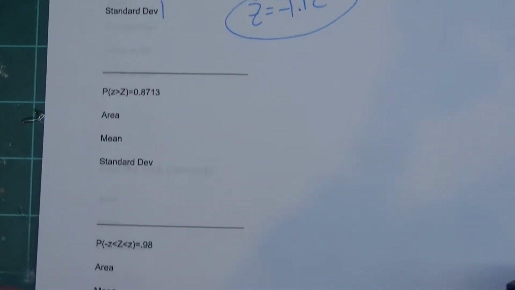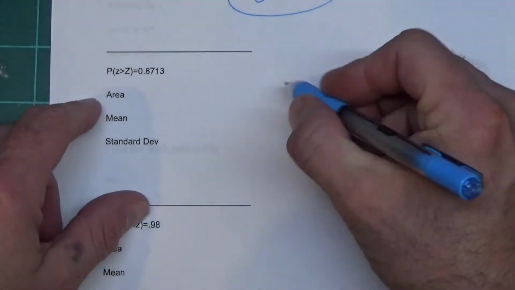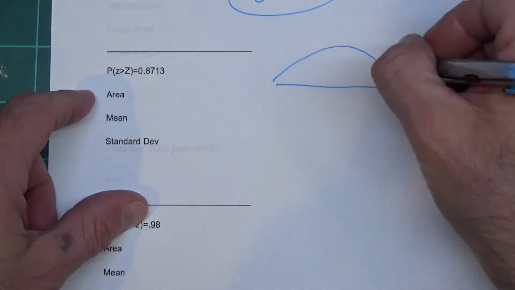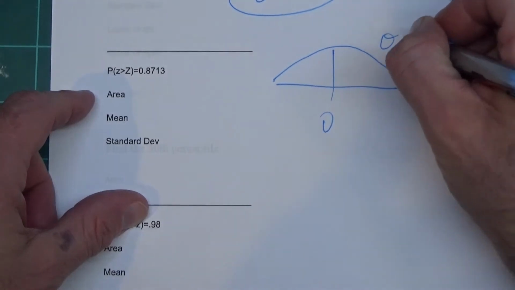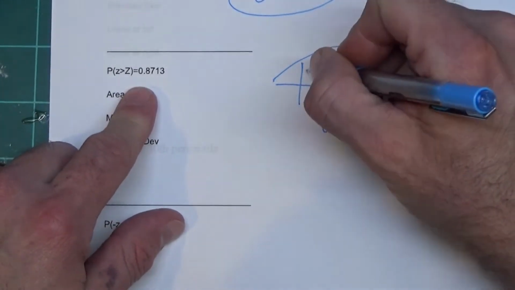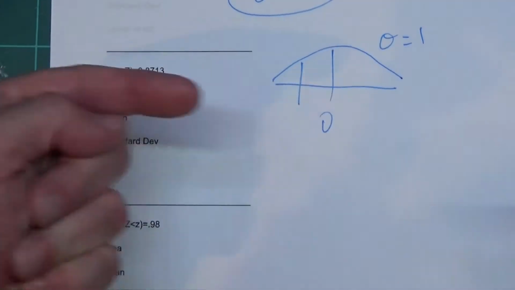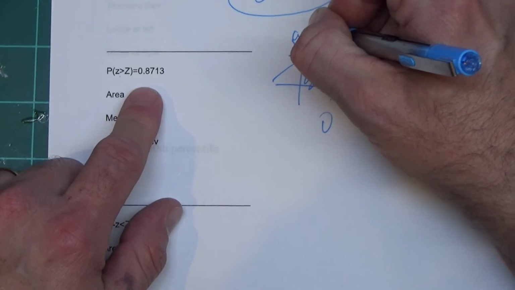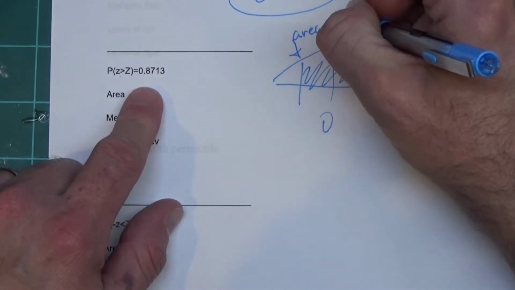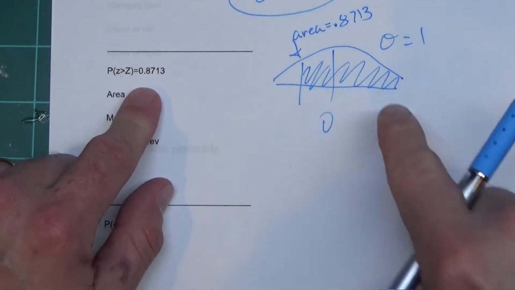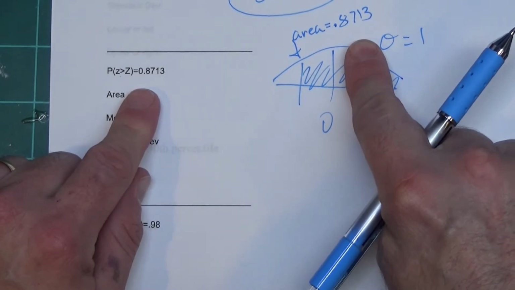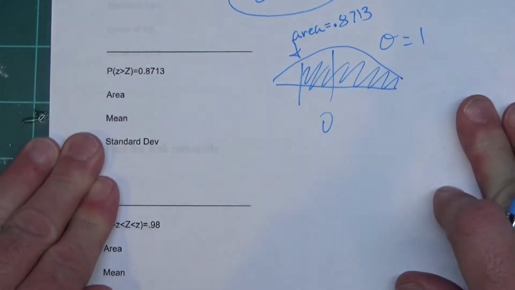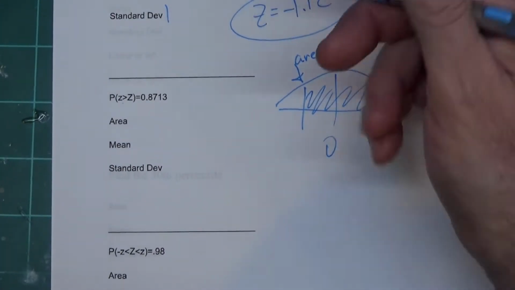Okay, moving down a little bit. Let's do another one so we get the hang of this. Drawing a picture of this. My mean is 0. My standard deviation is 1. It says I'm shading this way this time because this little arrow right here is pointing right, so I'm shading this right. And it tells me this area is 0.8713. Okay? Now this isn't shaded left, and remember my inverse norm command needs my area shaded left.